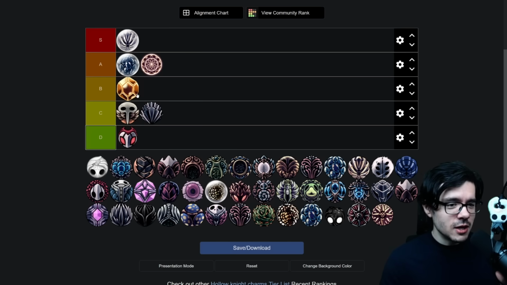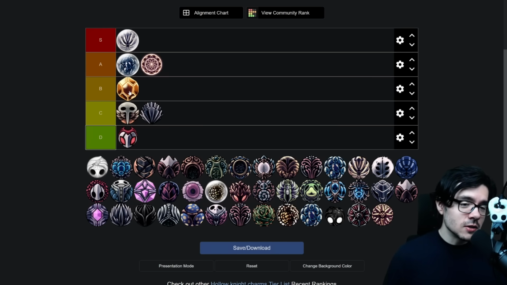And it doesn't have too many interesting synergies either. So overall, just like 12 seconds is a bit long, but it does have some value. That's why I'll put it in B tier. Against the bosses that it's good against, it's a pretty decent charm to use, but I think generally there are better options. So I think this will be the lower end of B tier personally.